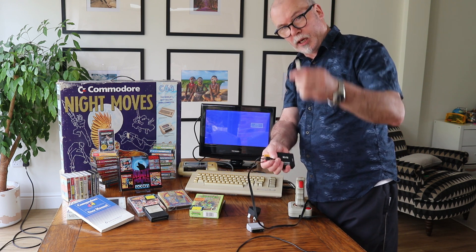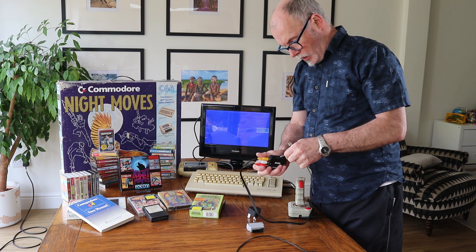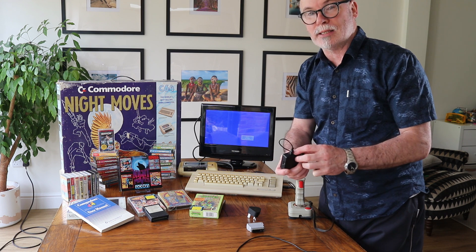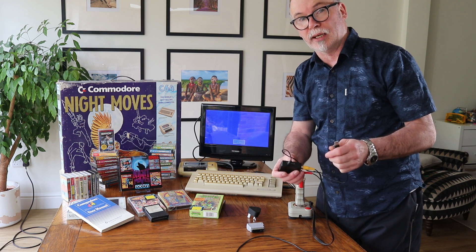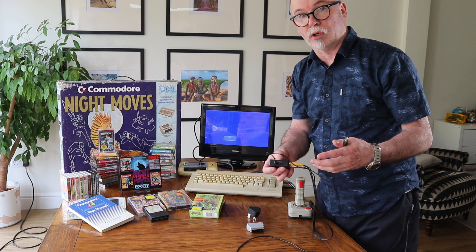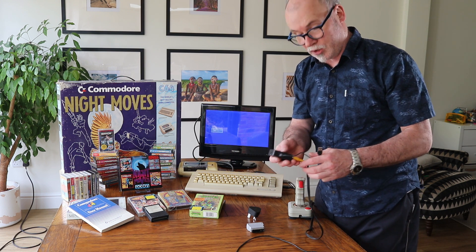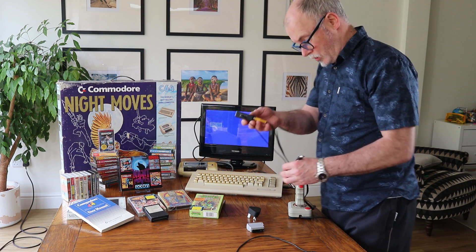You can get it for about five pounds on Amazon or eBay, and it comes with a little cable. There's a little button down the side that offers 720 or 1080. Sometimes it'll work without the power supply and you might get 720, but I always run the power supply and knock it up to 1080. With the HDMI cable you should get better quality than traditional AV or even the SCART. So this would be the number one way of connecting up to a smart or modern TV.